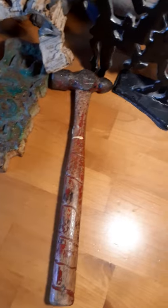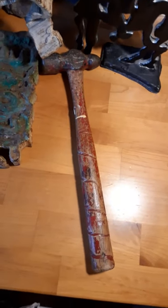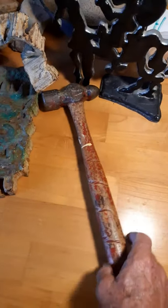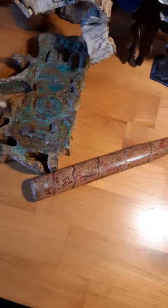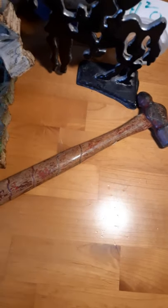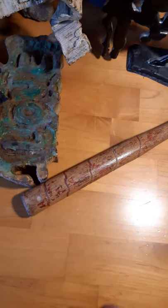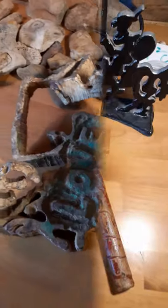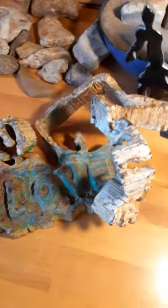I marked this hammer over 50 years ago. I marked it and painted it red. It should last another 100, or 200, or 300, or 400, or 500 years if it's taken care of. There's nothing special about my markings. Everyone in the shop marked their tools. This was made from the armor of a tank.